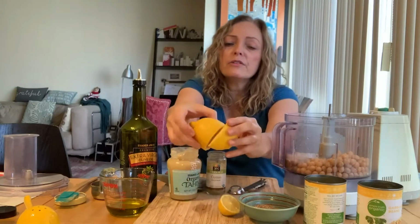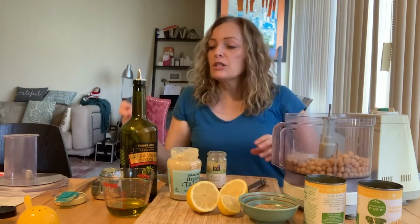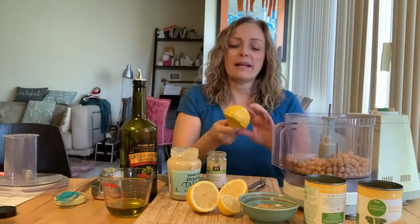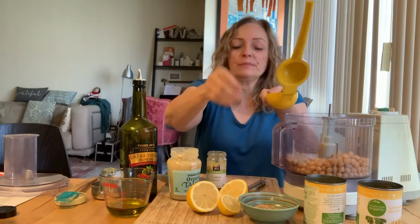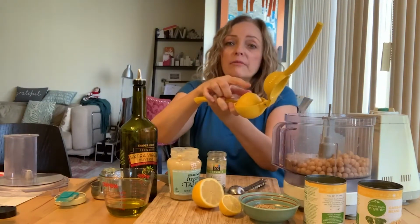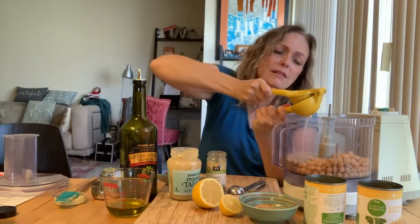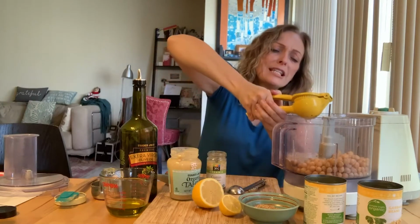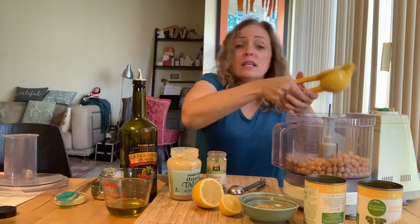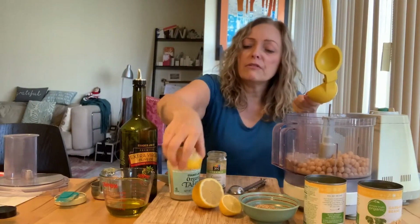And something else has to go in there that I really love. Do you know what this is? If I put them together, do you know what it was before I cut it? It's lemon juice. We have to put lemon juice in it. So I have my juicer and I'm going to put a piece of lemon inside right there, and then you have to press this really hard, and you can use your strong muscles. Adult might have to help you.